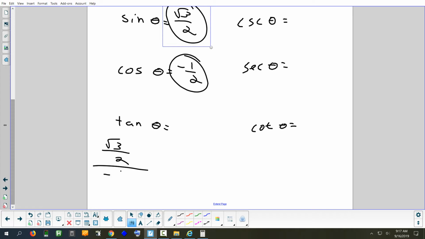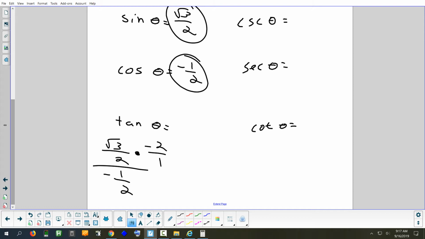So y over x. Now, first thing, we're dividing two fractions, and they have the same denominators. What happens to the 2's? When we divide two fractions and get the same denominator, they cancel out. Some people like to flip: take the one in the bottom, flip it, and multiply by the one in the top. You can, if you want to write it that way, but the 2's are just going to end up canceling out.